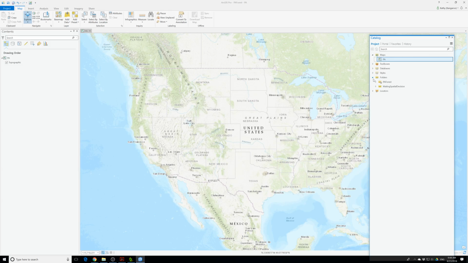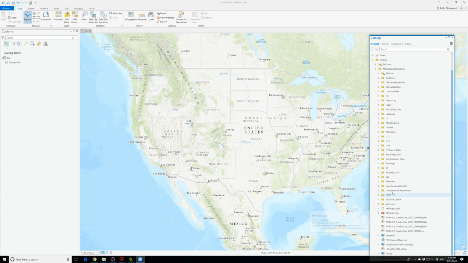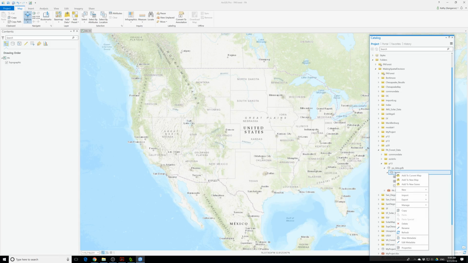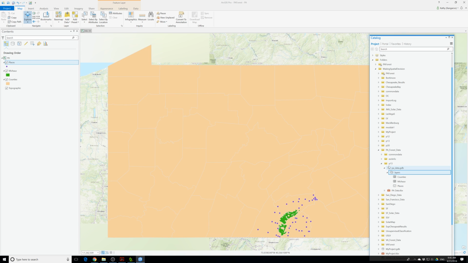Okay, once we have PA, and we do not have extract folders anymore, in the folder we add a connection and add the data folder where we extracted the package, and in the folder we have to go to PA. The folder connection will remain in here for the duration of the exercise, and folder connections are specific to the project in which they were created. And now I'm gonna find here PA data and layers, right click on it and go to add to current map. And inside the data folder we will see there is a PA folder, and that contains the PA geodatabase layers with the data we will use here.